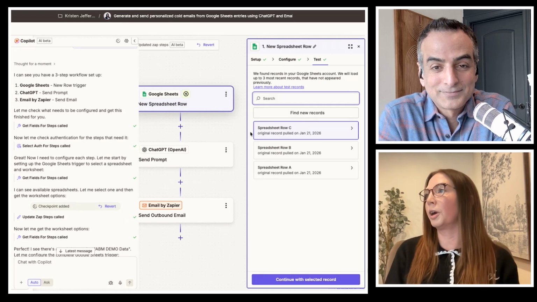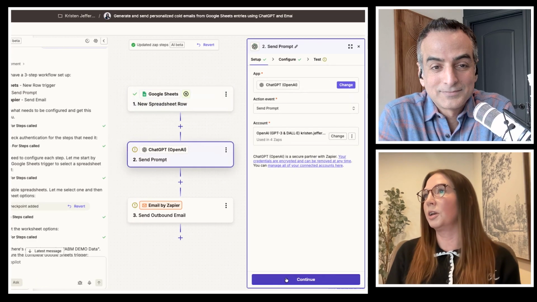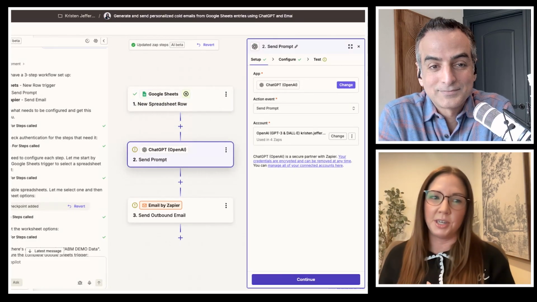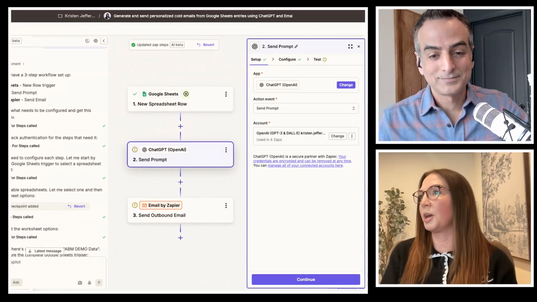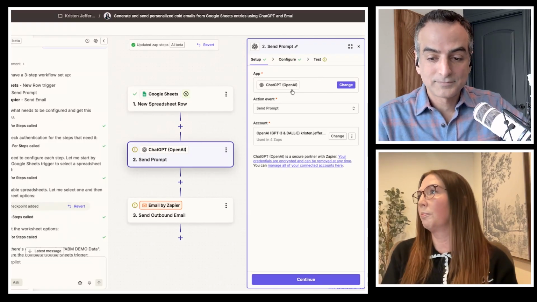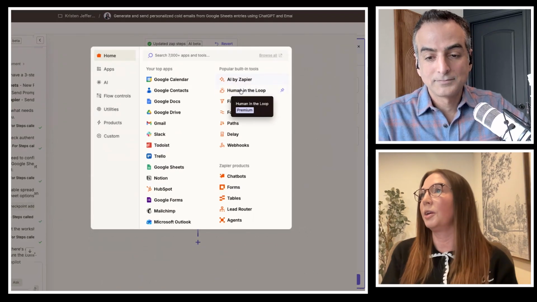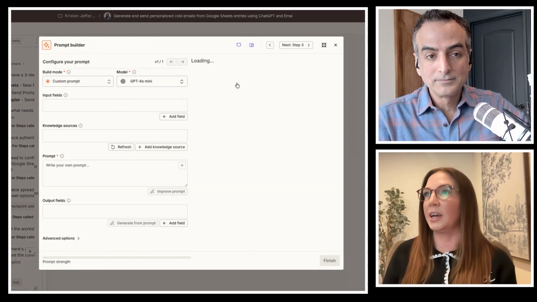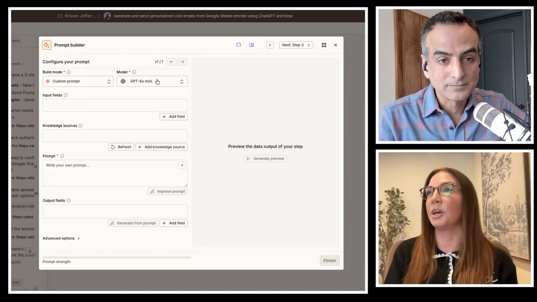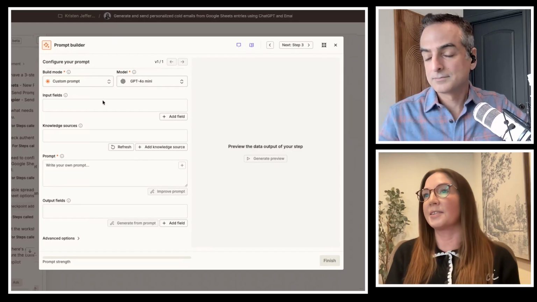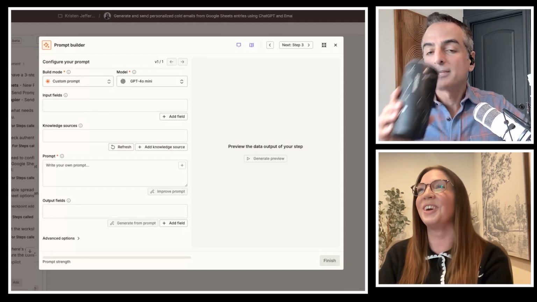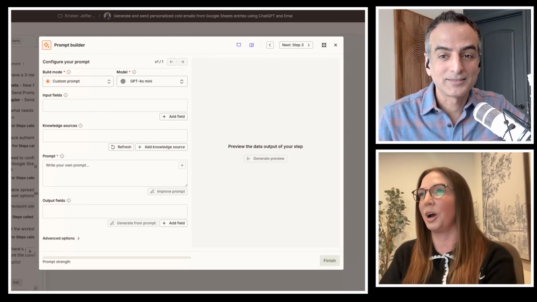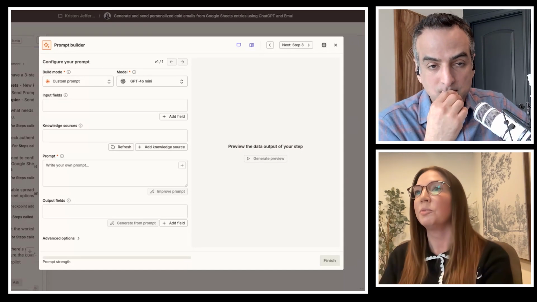And so here's where it'll pull records. Great, it found a record. That's what we're looking for. And then continue on. So here, like I said, we have the ChatGPT step, but you can swap in any step you'd like. Here, what I want to do is swap in the AI by Zapier step. What this has is the same intelligence as ChatGPT. You can see it pulls the GPT-4 model and has the same type of prompts that you would see in ChatGPT, but built right into our workflow.